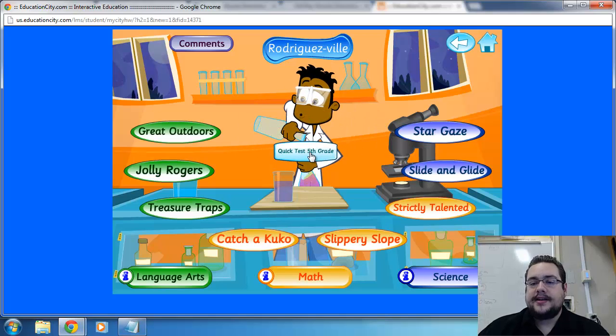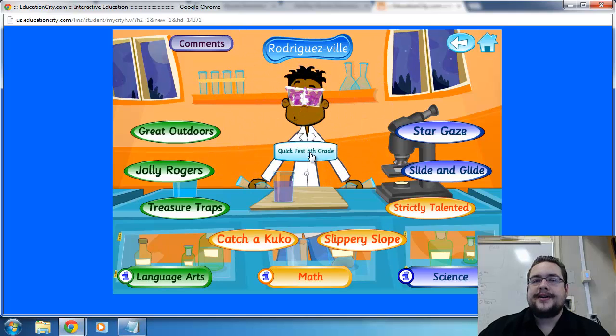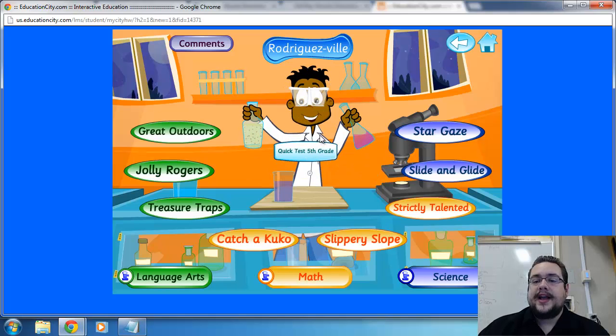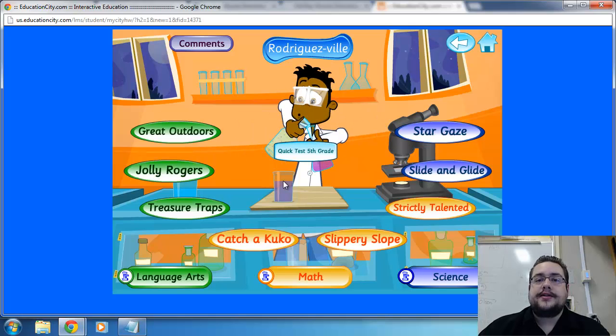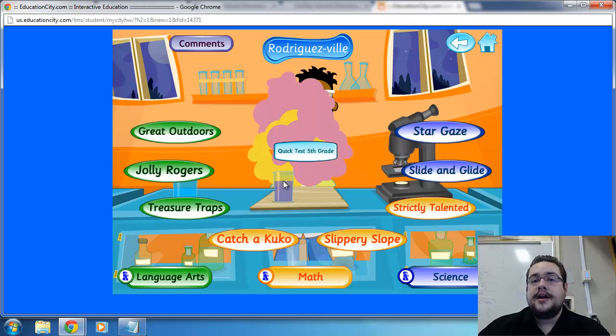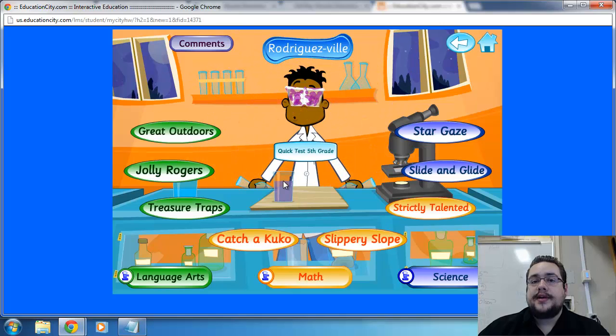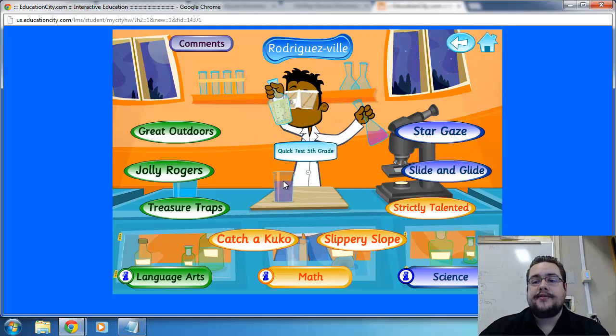And then tests. The tests are more for if you actually have your students inputted so you can see their scores. Otherwise you can also ask them to get at least 80% or something before they can go on to the games. That's another way to do it without actually having your students inputted. But if you would like to have feedback and have your student scores, we would need to input the students, so you can just let me know and I will get those added in for you.